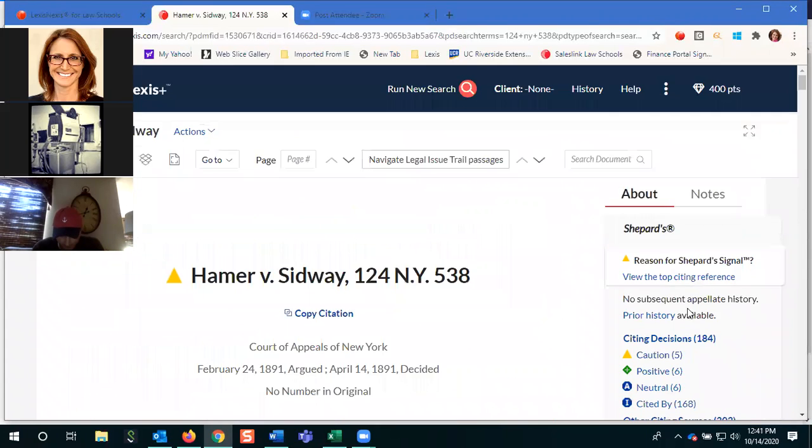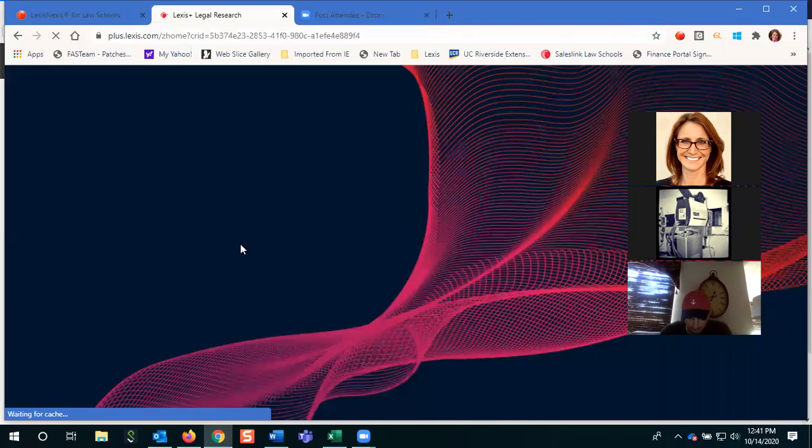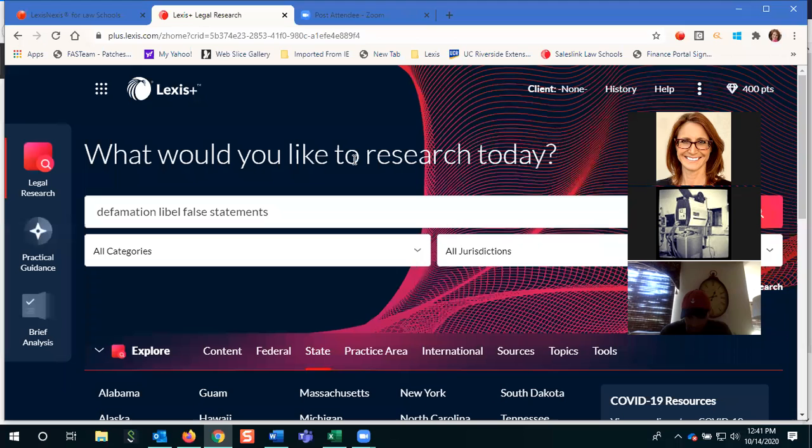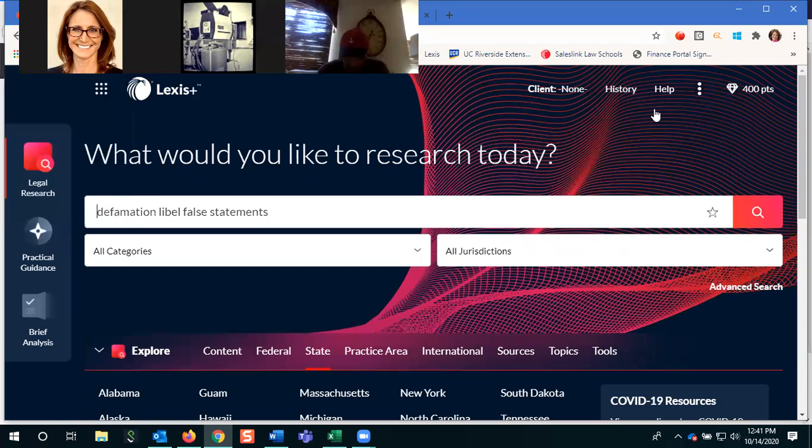Okay, we're going to move on now beyond the case, and I'm going to show you the research process from an actual search. So I'm going to start with the search defamation, libel, and false statements. You'll see here that I didn't put anything between my terms. I literally just put my terms in with no connectors in between. So Lexis is actually going to run a natural language search on this, which basically means it's running a search on relevancy, but it doesn't need to find each of these terms in every result of my result set. So I don't need to have each of these terms in every result. It's just a relevancy search like Google and Yahoo.